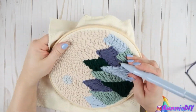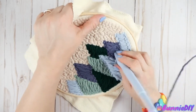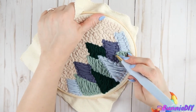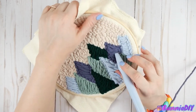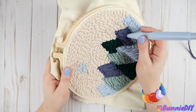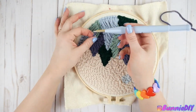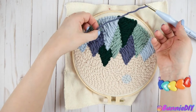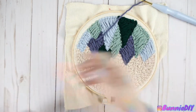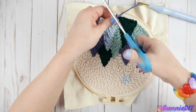I think it would be hard for someone who doesn't have a lot of patience, or even kids to do this. Definitely takes a lot of dexterity and making sure that you're taking your time with it, because one wrong move and the whole thing unravels. Like if I were to pull this right here, all of what I just did would become unraveled because there's nothing holding it in place except the tension of the fabric.